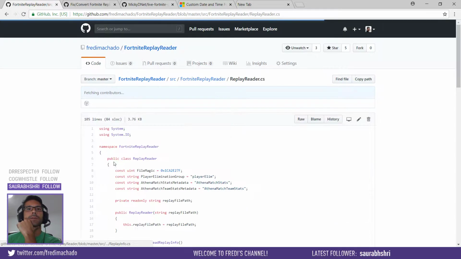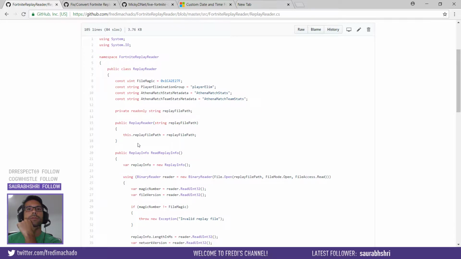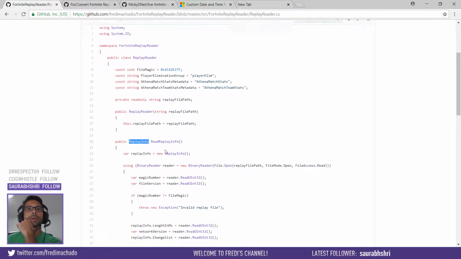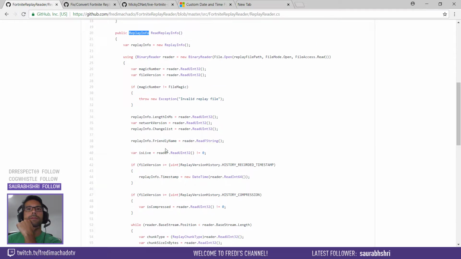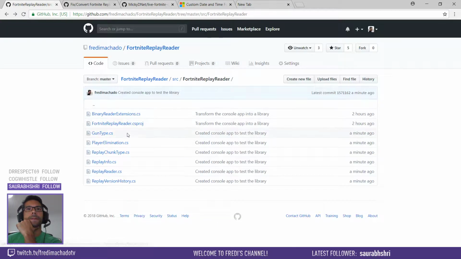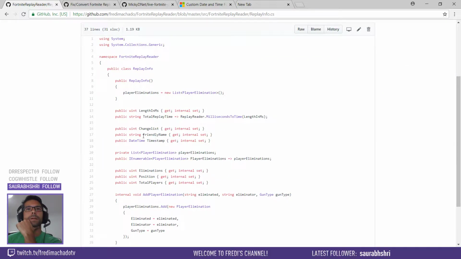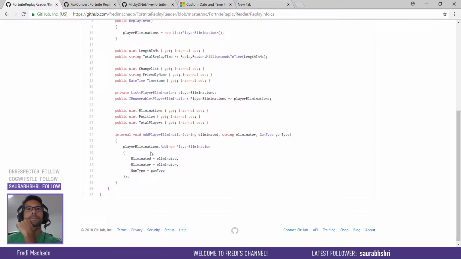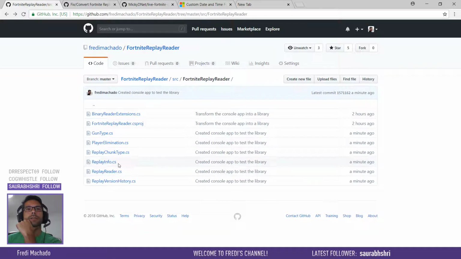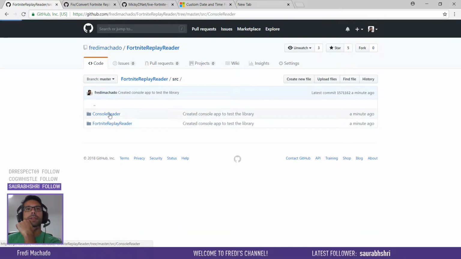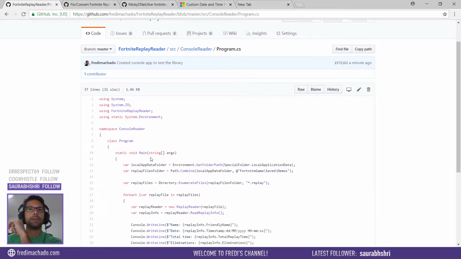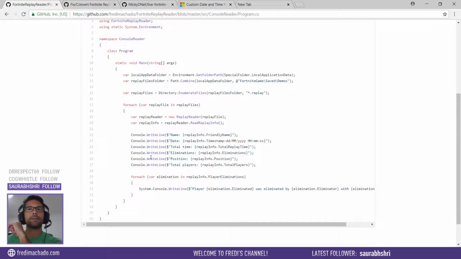So you can use Replay Reader to read and return a replay info for each replay file, with some information, then the player eliminations, and then we created a console app just to consume that library.